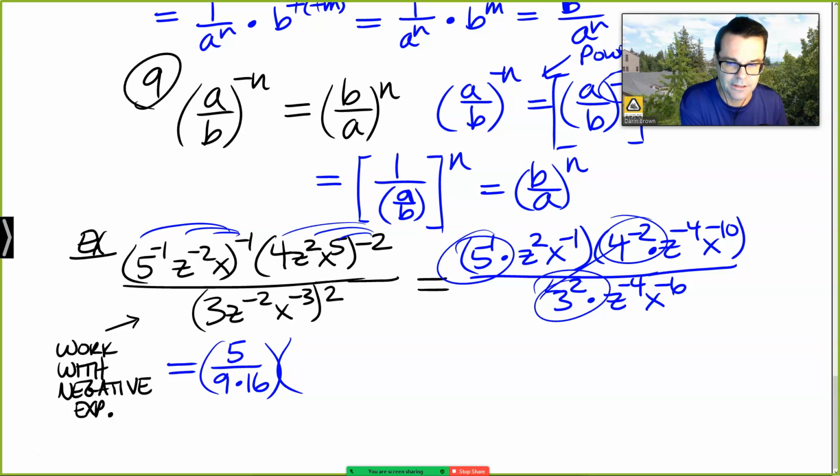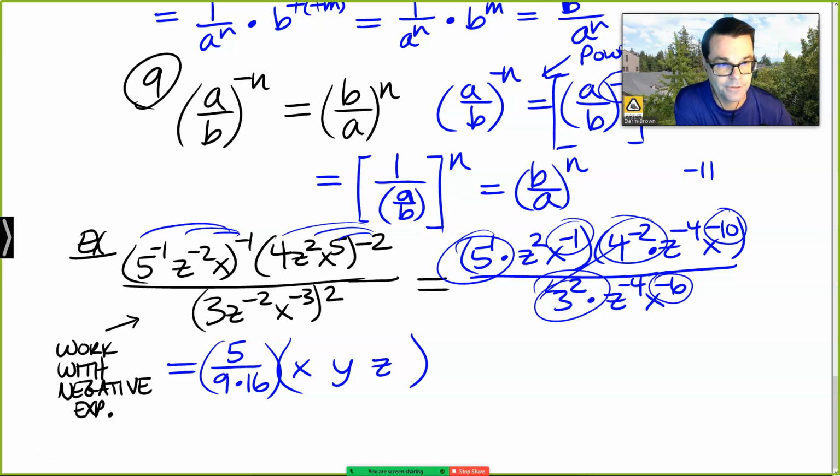And now I'm going to collect all of these variable powers. I've got a power of x, y to something, z to something, and I'm just going to add and subtract the exponents. So for x, I've got negative 1, negative 10 on top. That's going to make a negative 11. But then I have negative 6 on the bottom, so I have to subtract that, but remember it's a negative number. So it's negative 11, subtract negative 6, which is really plus 6, giving me negative 5. So I have x to the negative 5.